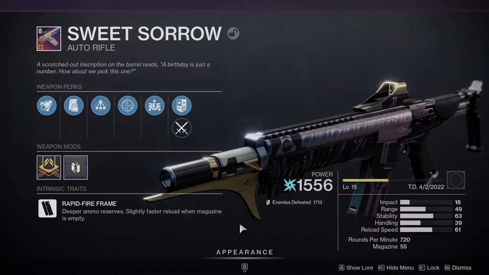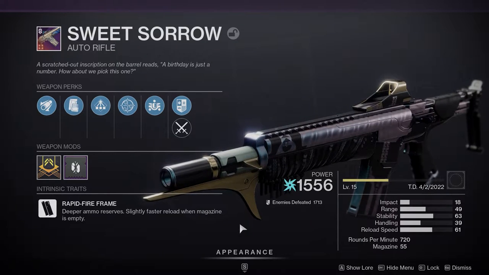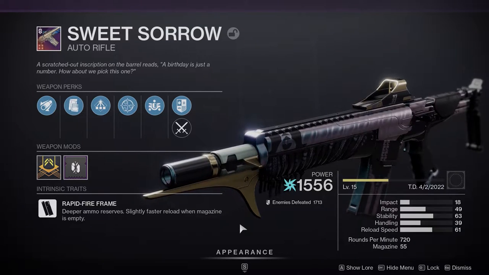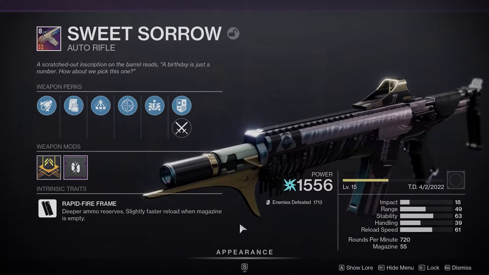In order, for the first column, you're going to want extended barrel. For the second column, you're going to want tactical mag. For the third column, you're going to want stats for all. For the fourth column, it's going to be one for all. And for the masterwork, it is up to you in either range or stability.